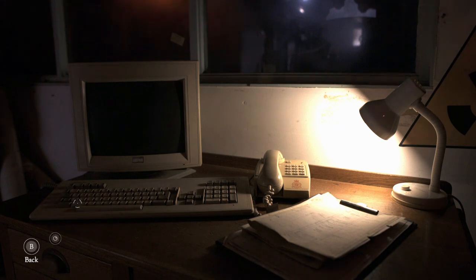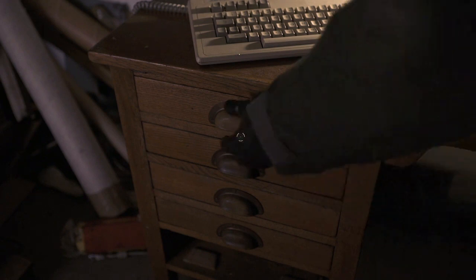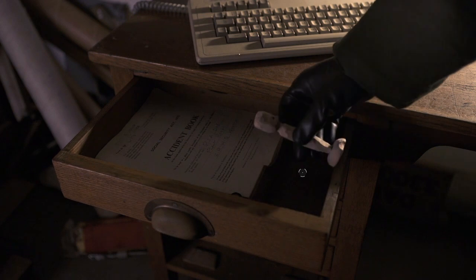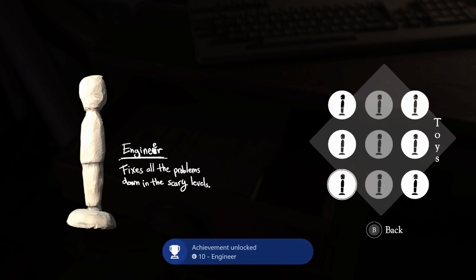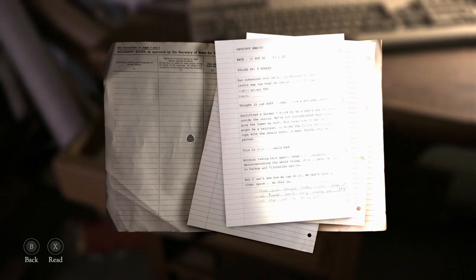Alright, we want to go to the desk, this icon right here. This prompt right here. Hit it. The very top drawer. Click on the toy right here first. The engineer. That's the engineer toy, so we're going to unlock an achievement for it. Alright, let's interact with the document and we'll hit X to read it.